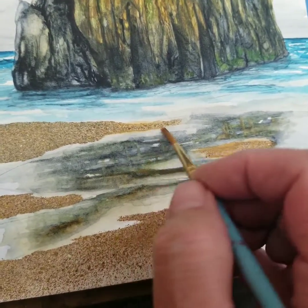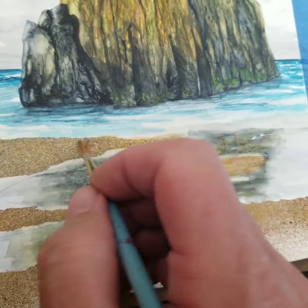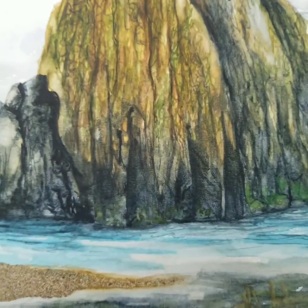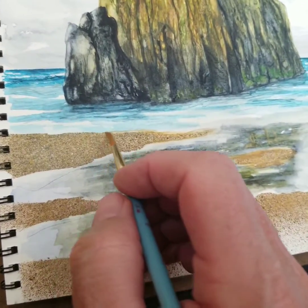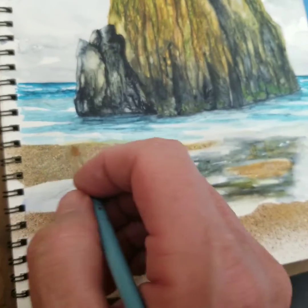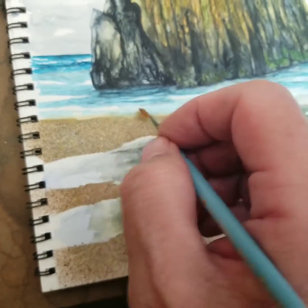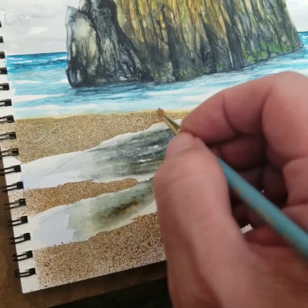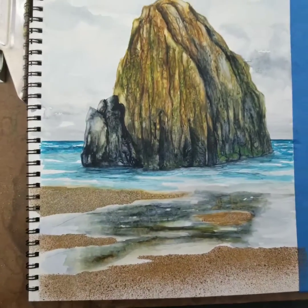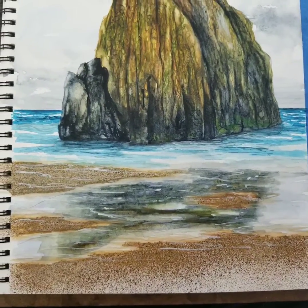Now I may have to bring the water up or bring some more parts of the sand down — it's kind of whatever works for me. I'm not going to do the whole thing; I'm just going to give you little areas. And if you bring some of that sand into the water, it will have the effect like you can see down to the bottom. The way I do that is I'll put some of this brown into the water right here, then go over it with a little bit of white, and that will look like it's having highlights coming in. So that is one of the watercolor techniques I'll use.